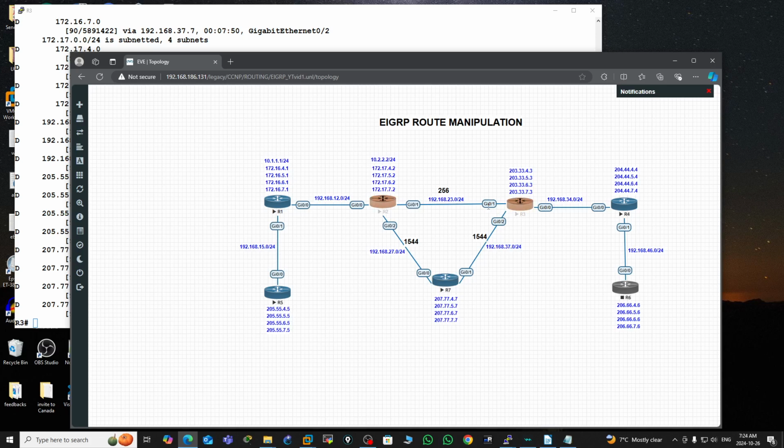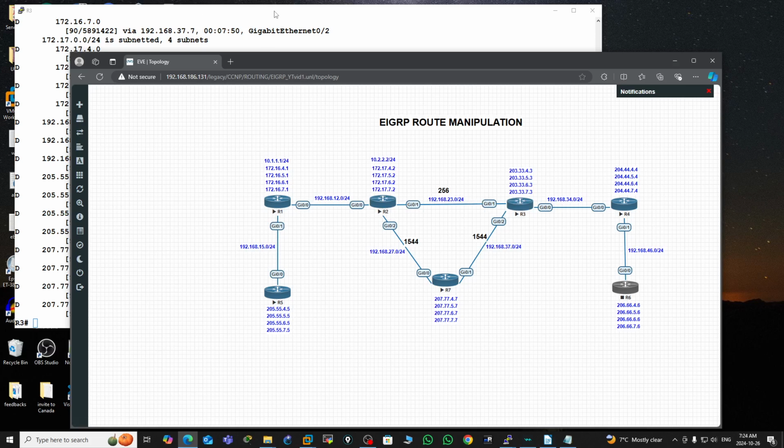So what we're going to do right now is we're going to say, okay, specific routes, we're going to allow them through this good link. But for this gig 0/1, just to make sure it's in use, we're going to link the summarized routes coming out from R2. So the summarized routes of the 172.17 networks are not going to go out through gig 0/2, they're going to go out through gig 0/1.